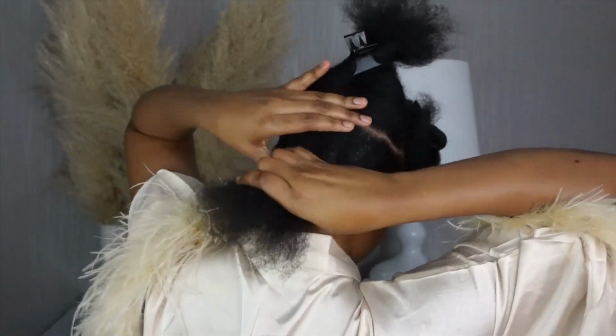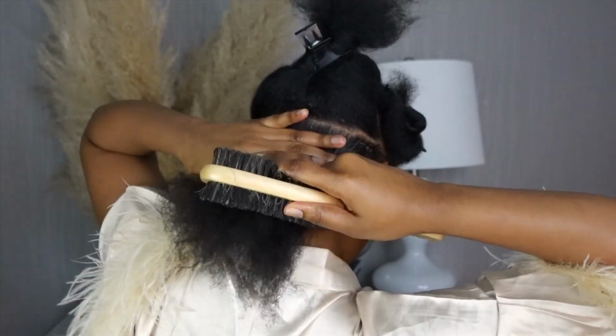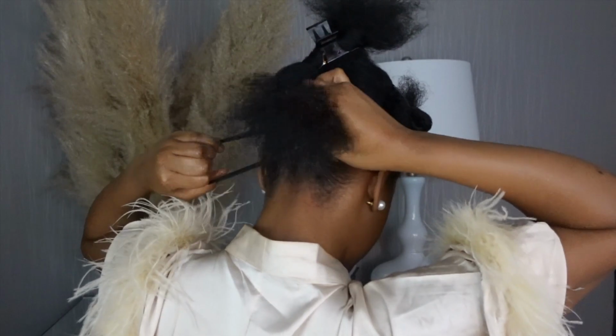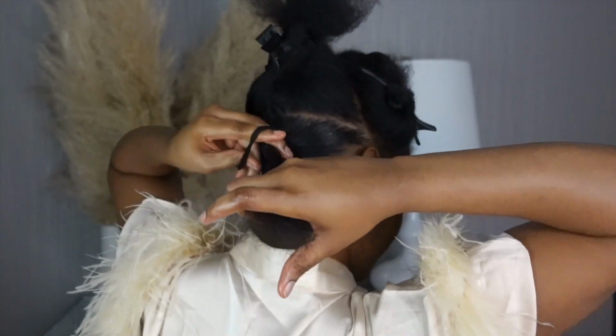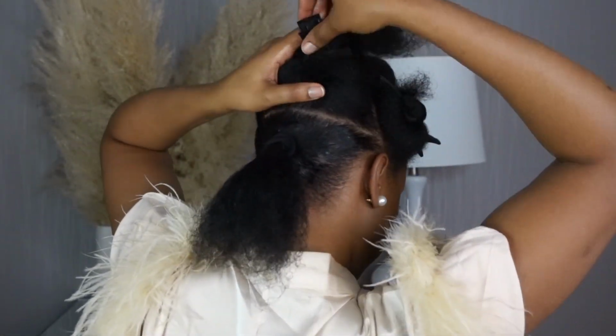So you want to comb through it, and then you want to get on to the next section and repeat the process. Now I like to use Shine and Jam for this because I find this is the only gel that sleeks my hair down without reverting it too much. There's not much water in the product like Eco Styler gel, so my hair doesn't revert to the curly texture when I use this.